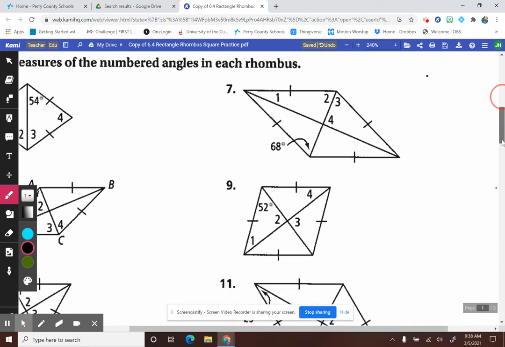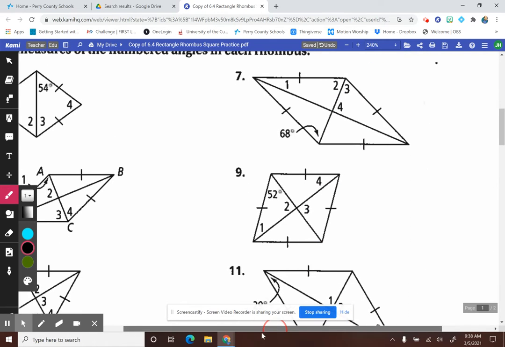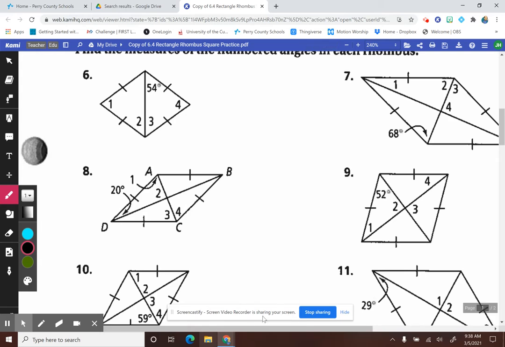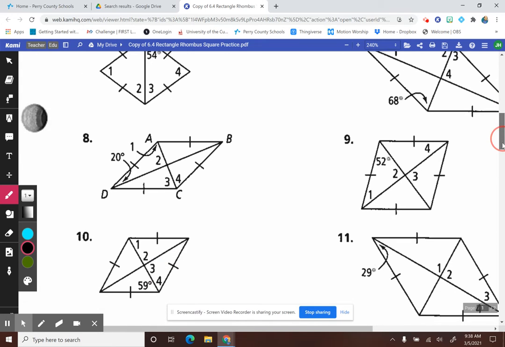I want to pick a good one here. So let's pick number 8 for an example. And if you've got a particular example, you can just send me a private message and I'll try to help you with those individually. But on number 8 here, I'm looking for 4 angles: 1, 2, 3, and 4. I'm going to go ahead and erase that so that it's not on our page, but you get the idea that we're looking for 4 angles there.